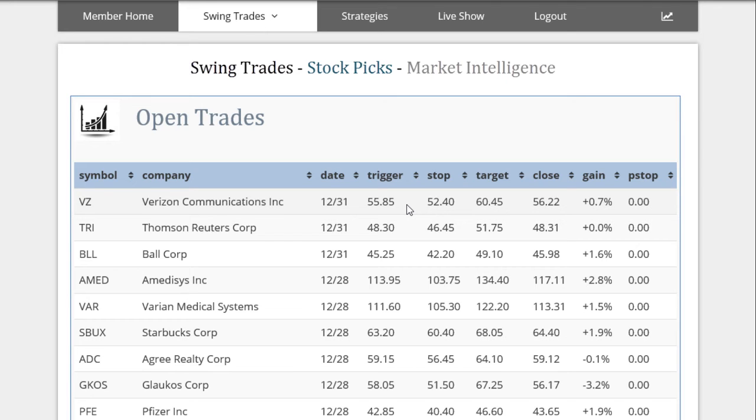Yeah, the way it works is exactly right. You're going to get the stock pop into the triggered table, and that's for your convenience, just because you'll have a steady stream of symbols that you can see right away that are triggering. You don't have to go down the pending list and try and figure out which ones actually closed above the trigger price. That would be a pain every day, right? So the triggered table just gives them to you on a silver platter.